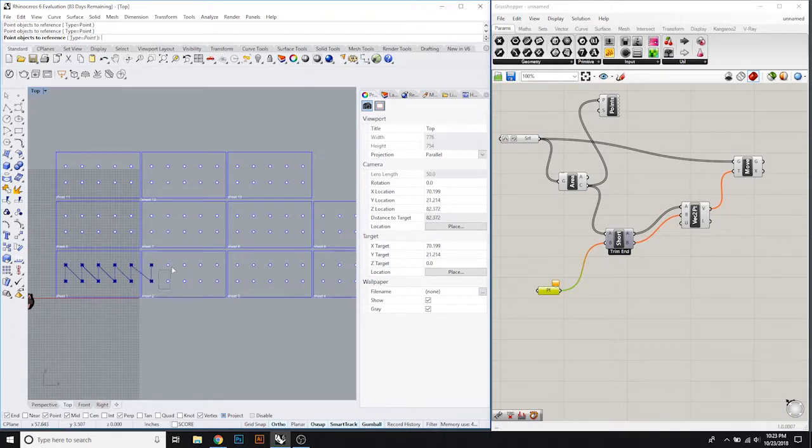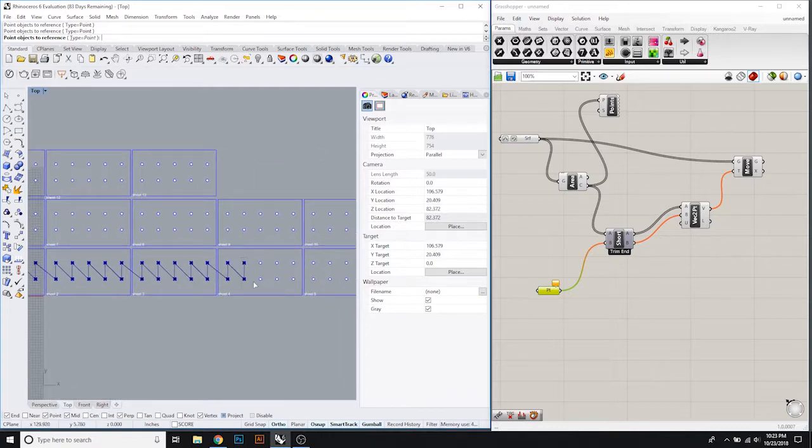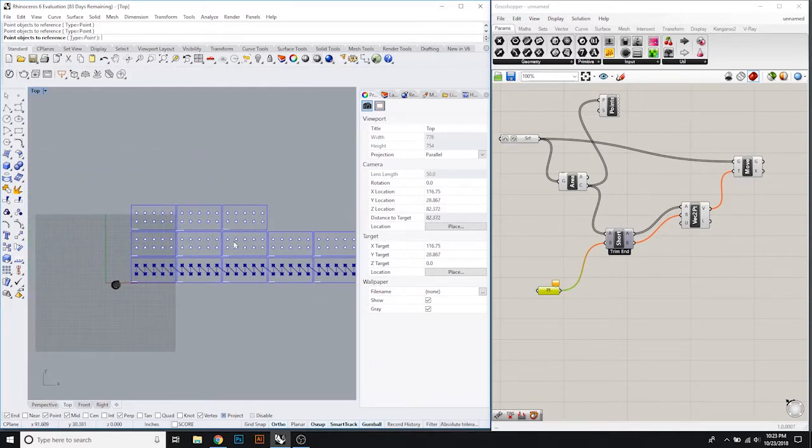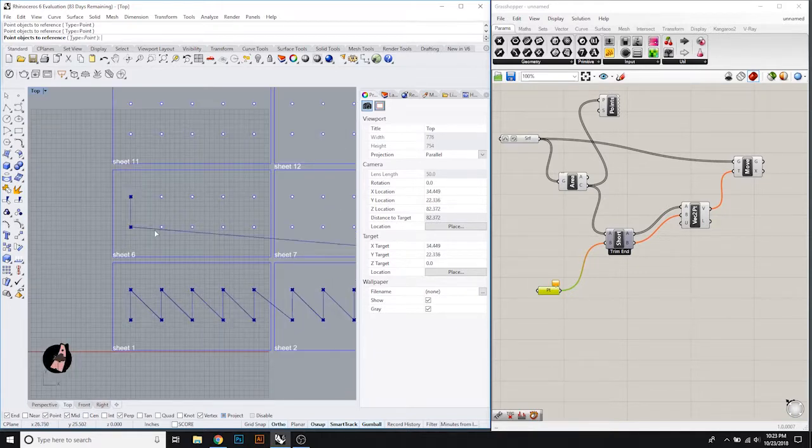So the manage point collection, I can't seem to get working in an efficient way right now. So we're going to use this way. Feel free to play around with it and see if you can get it to work appropriately.